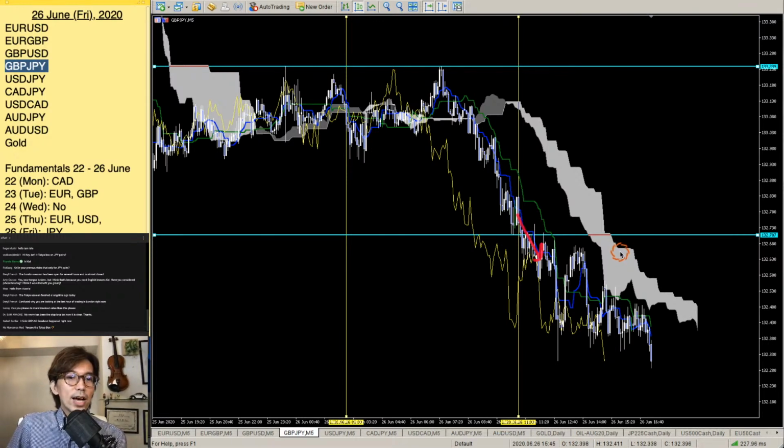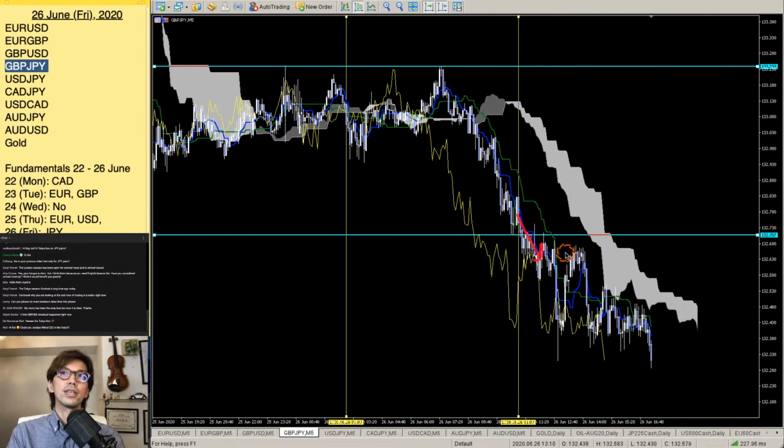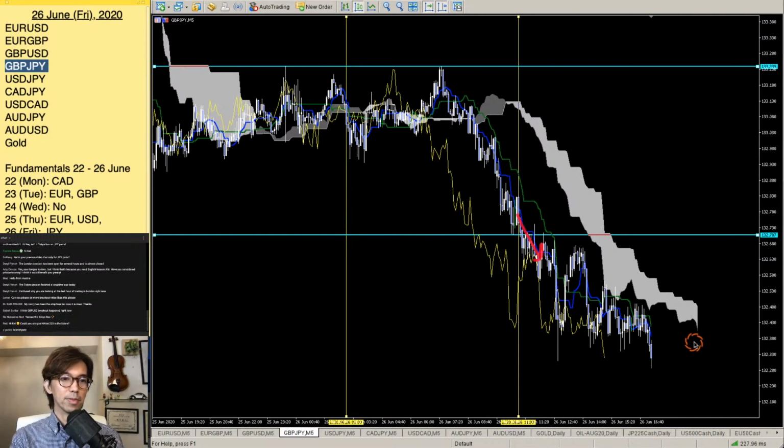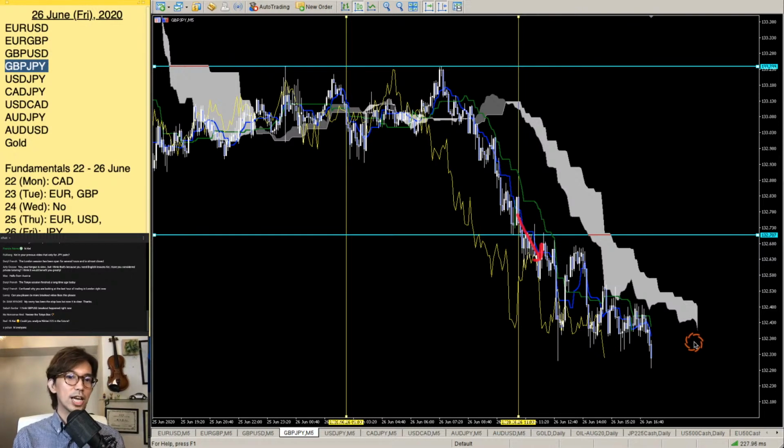Right, the Kumo is moving down, and the Kijun Sen was moving down too at the time of the breakout. So you can expect that the price will keep going downwards this way. But once again, you don't want to jump into the market like this, because this might be a retracement. This might be retracing upwards, or it might go into the range again.